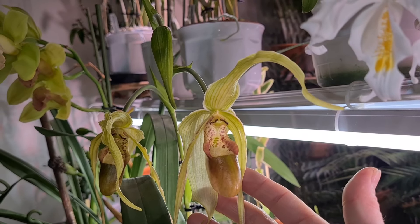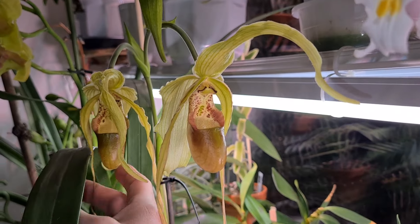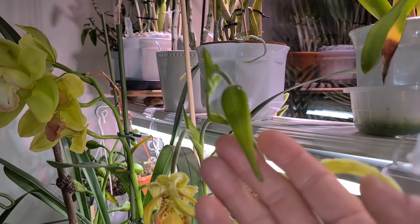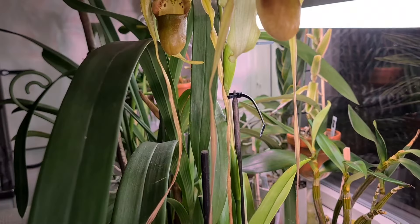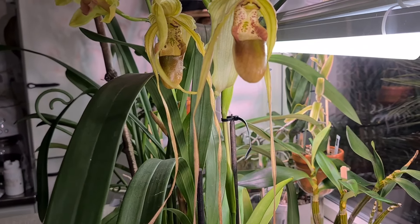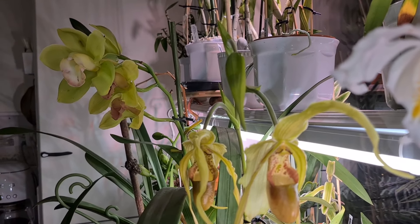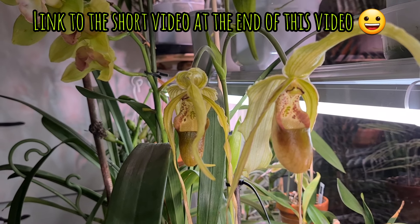Beautiful — this is not a Paph, it's still a slipper orchid though. It's the Phragmipedium Vesna Supergrandi. The second flower — the first bloom opened up on the 16th of January, so this bloom has been out for 25 days and this one for only about ten days or so. As you can see, there's still yet another one to come. It's long, beautiful petals — I wish they would have been curled like the philippinense Paph, but there are curly-petaled Phragmipediums as well. Maybe in the future there will be an update on this orchid when its third bud has opened up, and hopefully the first flower won't have dropped by then.